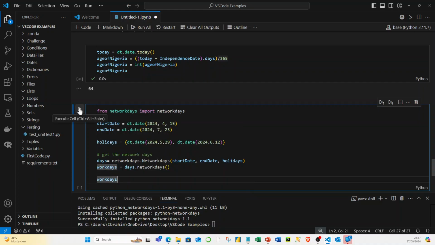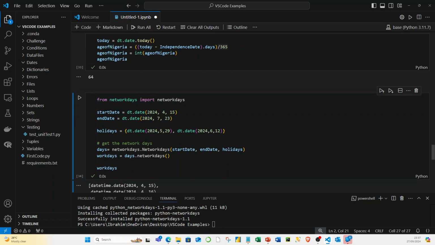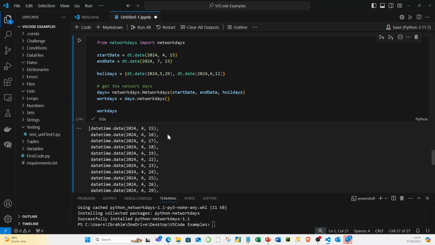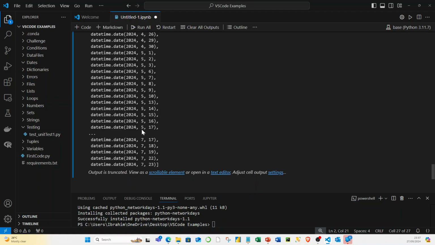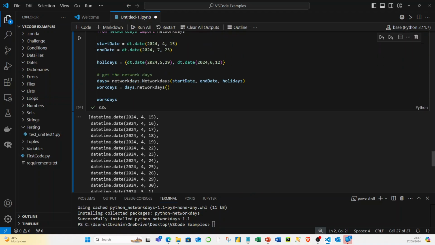So let's test what we've written so far and see how this is going to behave. It displays our results for us. What it did was to calculate the difference between the 2 days, the start date and the end date, and it ignored these holidays that I have indicated there. And here I have the list of those days. It just lists out all the days for me, and that may not be the way you want the results to be given to you. Typically, what we expect to see is just a single figure telling us the number of days between those two dates, excluding weekends, excluding public holidays.